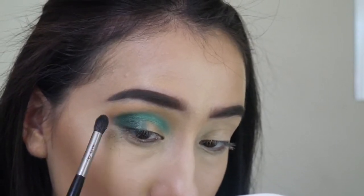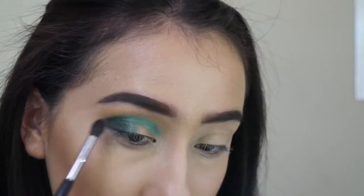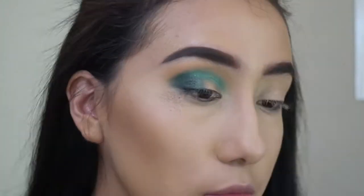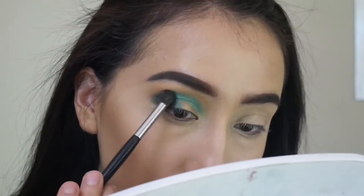It's actually one thing that me and my boyfriend get into an argument about. He says pigmented, and I say it's pigmented. Okay, now where were we?